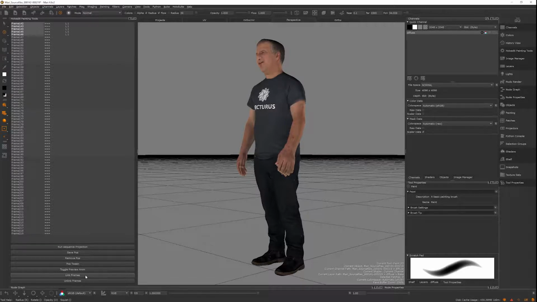Now, with frames 142 to 146 linked, if we paint anything onto frame 142 and project it with the Mari B hotkey, Mari will pause for some computation.